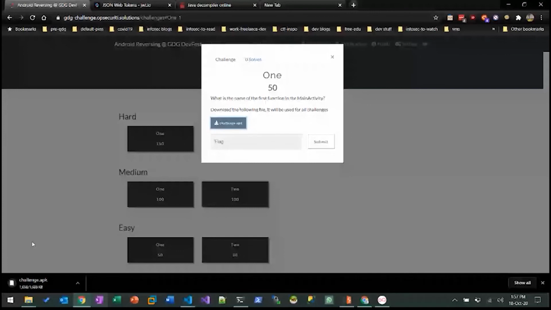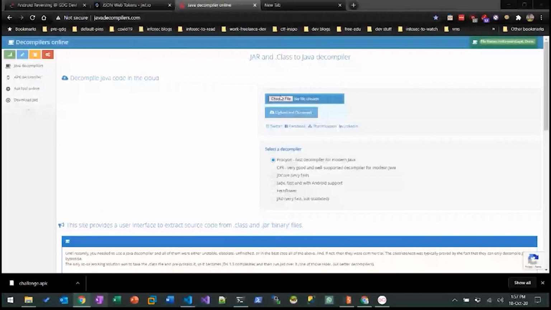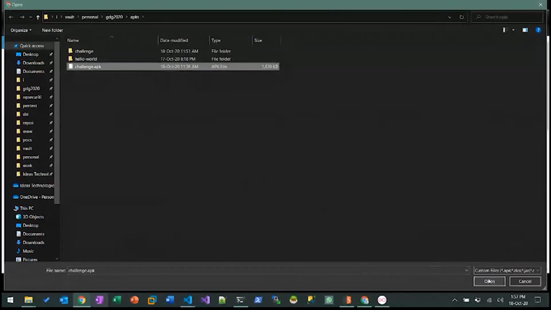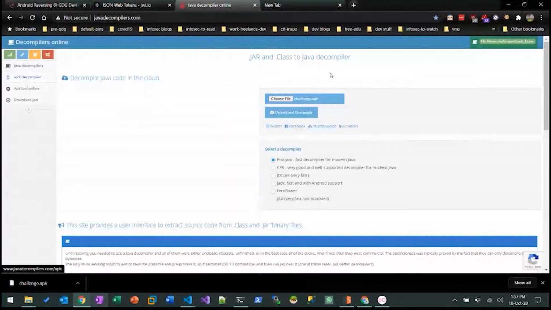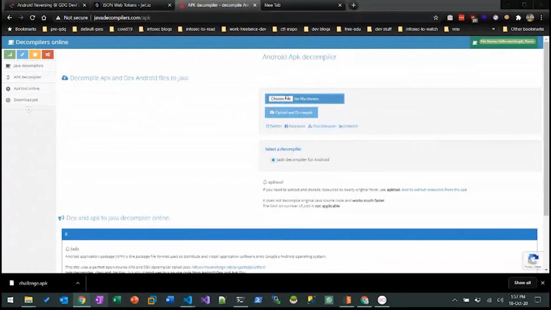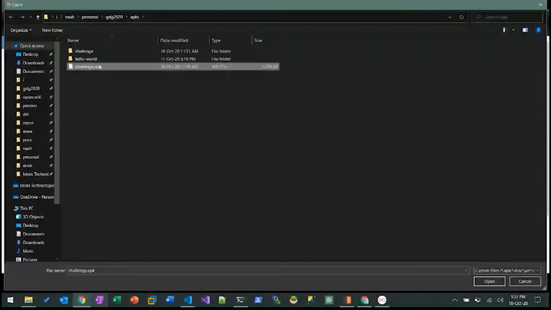In the easy one, it says: what is the name of the first function in the main activity? So if you use a Java decompiler website, and when you decompile it, you can actually see the source code.